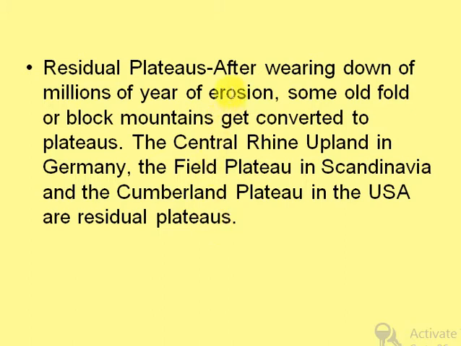So remember the definition, what it is saying. After wearing down over millions of years of erosion, the removal of the top layer of the soil, so erosion is taking place. Some old fold or block mountains get converted. So due to the continuous erosion, they get converted into a plateau. The Central Rhine upland in Germany, the Fjeld Plateau in Scandinavia, and the Cumberland Plateau in the USA are good examples of residual plateau.